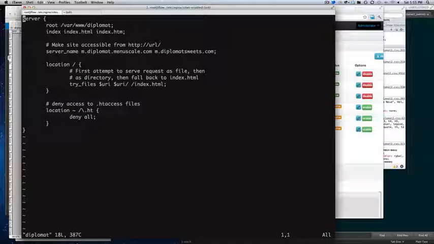So you basically have to just take this boilerplate and change the root folder to Diplomat 2, change the server name as m.diplomat2.manuscale.com or m.xyz.com, depending on the customer. And yeah, I've got to save this file, I've got to restart Nginx, and then you got to ask Rabi to like hook these domains, and then you're done with deployment.